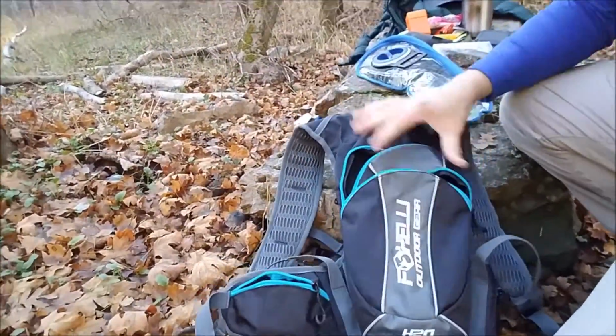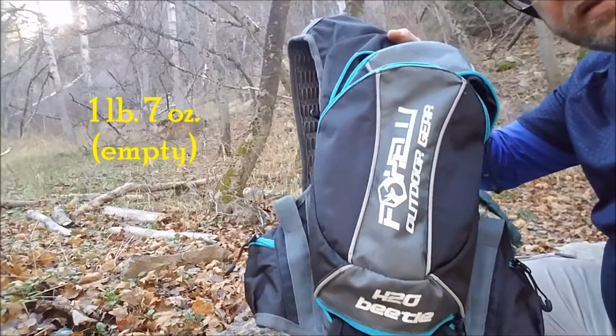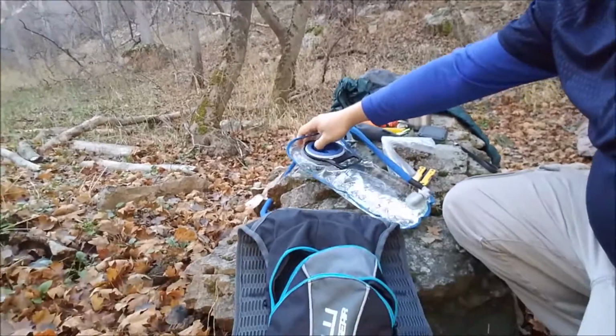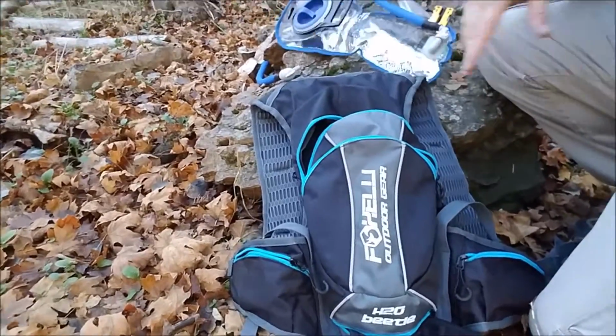This thing is very lightweight. I have not weighed it, but I will weigh it and I will throw it up on the screen right here. And that's how much that weighs, so not bad at all. That's without water in it. When you get this and open it out of the box with this and the bladder, that's how much it weighs. So there you have it.